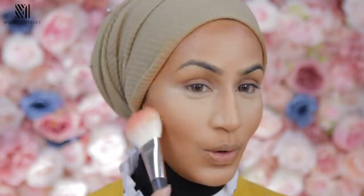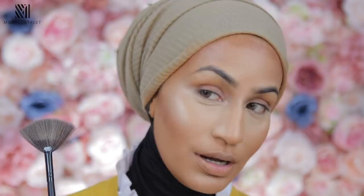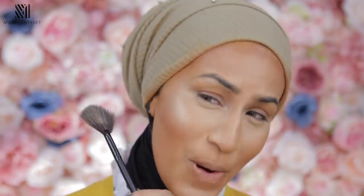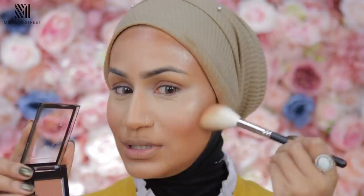Then he goes ahead and uses highlighters. I'm going to use my favourite highlighter right now: the Anastasia Beverly Hills Amrezy. He uses his own highlighter fan brush. Then he goes in with a bronzer and it literally takes just two strokes and Tati's contour is done. For bronzing, I'm going to use a new buy from Superdrugs: the matte bronzer from B. He uses one of his amazingly designed brushes — two strokes, done. We're going to need a bit more than that, but again it's the technique — pushing the powder up. I've never done that before, but I understand why it's important for creating blend.